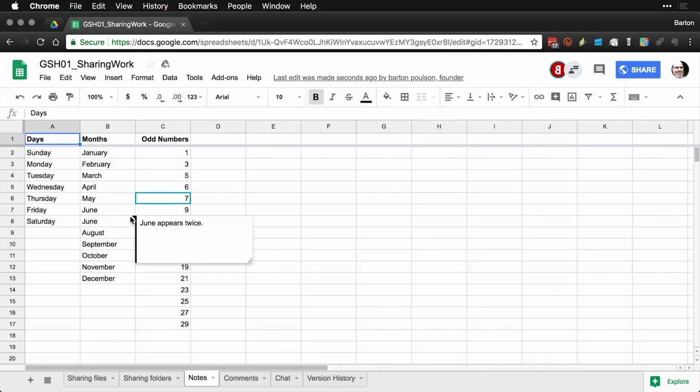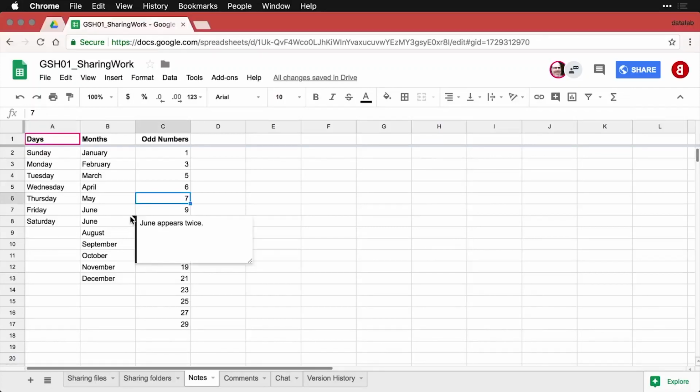Now, some people unfortunately try to put actual data there, stuff that you need to know to interpret it. Please don't ever do that. This is something that can be there temporarily in terms of drawing attention to something, even though it's not very effective at drawing, but adding a little more context to what you have in the cell. Now, a more effective way is to actually make a comment, which is what I want to show you in the next video.